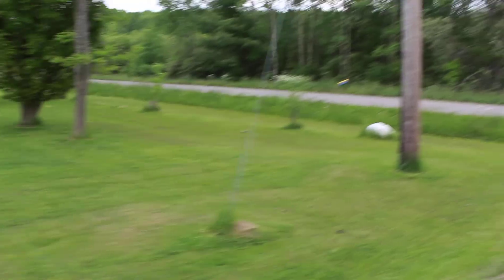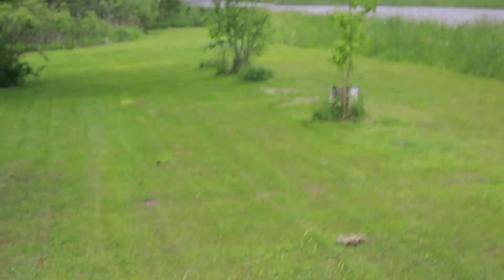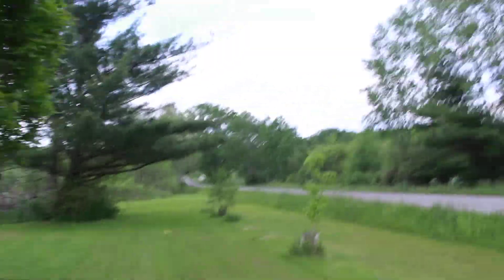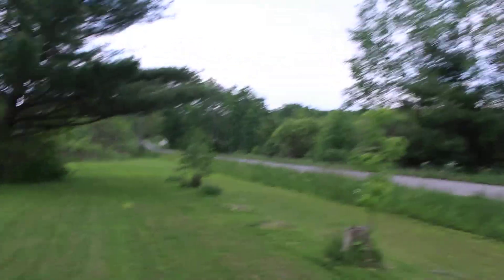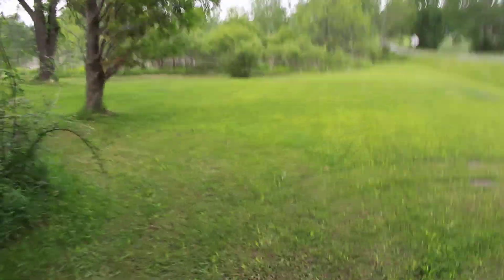We kept mowing on both sides of the driveway. We're trying to get all new gravel on it — mowed all the way down to there. It took a little bit of time and I've been doing it off camera. In general, you can see how much work we're going to be doing — moving pallets, moving stuff, trying to get this property to look a lot better and nicer.